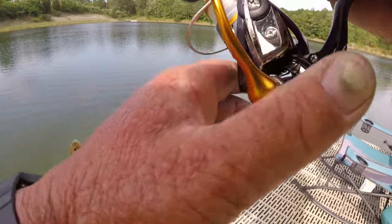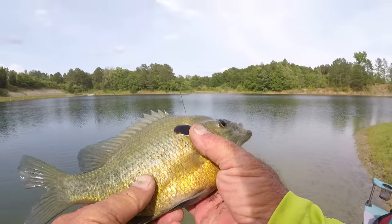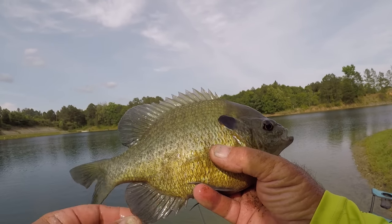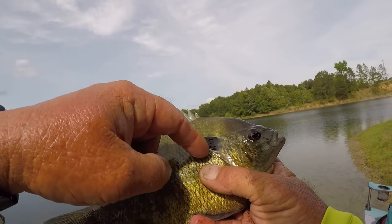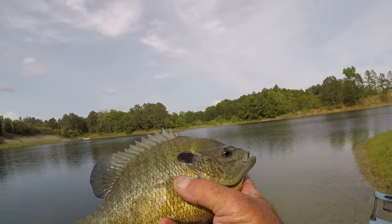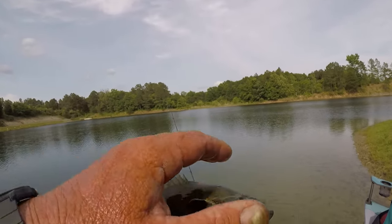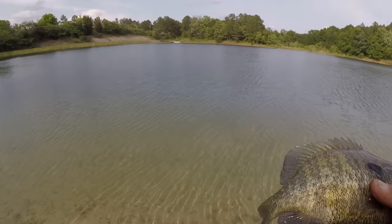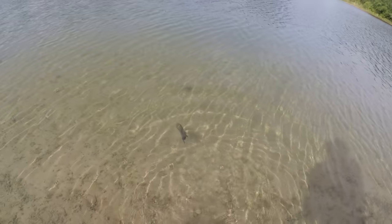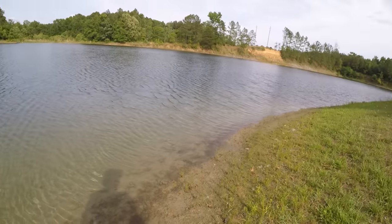Let's see what we got right here. Golly, this one's got a little bit of shellcracker in him. That's a bluegill and shellcracker mixed. The reason why I know — see that little bit of orange right here on this gill flap? Operculum gill flap. That's a big one. I'm so proud of this. Let's let him go. What a beast swimming off. I bet this lake is absolutely full of them.